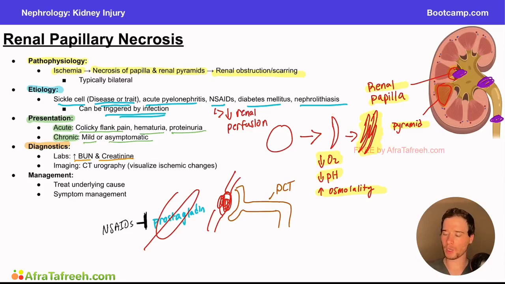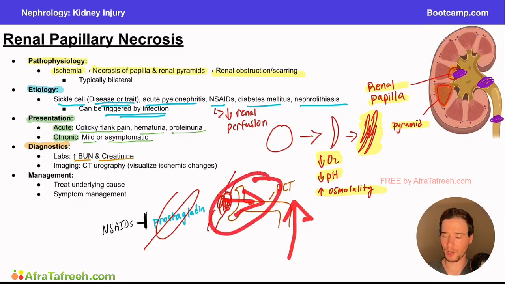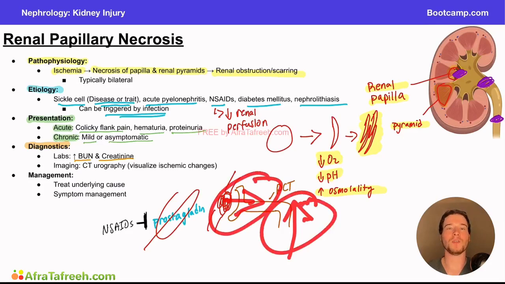Well, what's going to happen? We're going to get a backwards pressure. We're going to get a buildup of pressure so that we don't filter our substances as well, our BUN and creatinine. Remember, these are typically filtered at the glomerulus in Bowman's capsule. However, if we have a back pressure coming from other places because of a distal obstruction or obstruction further down in the kidney, that's going to change us from going from a high pressure to a low pressure system. And now we're going to be going from a high pressure system to another high pressure system. And that is why we get a decrease in our filtration of these molecules, BUN and creatinine.